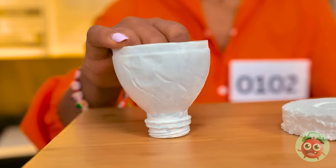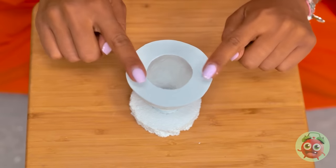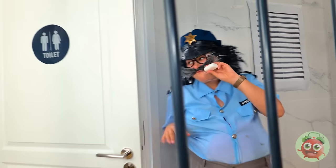Ta-da! Painting time! Nothing like a clean white toilet! Once it's on the base, it's ready to go! For your delicate fanny. Just look at this! Nice! But it's missing something. Ew! No one go in there for a while.